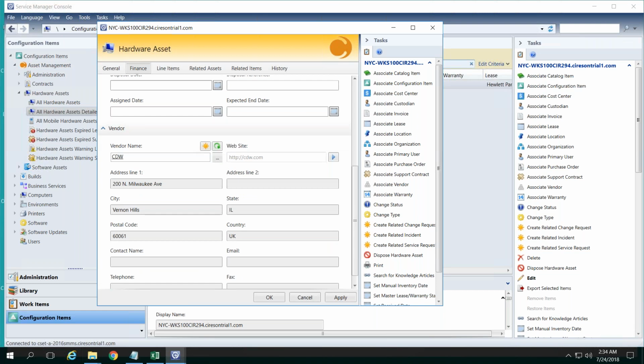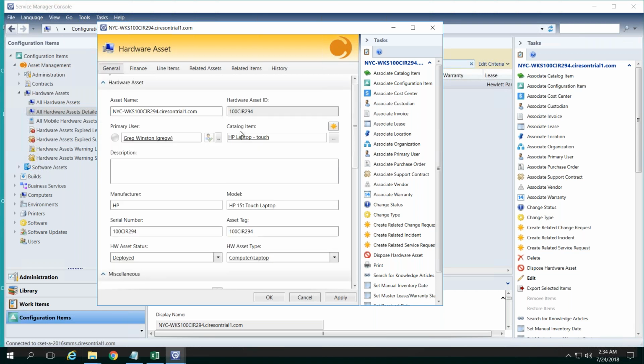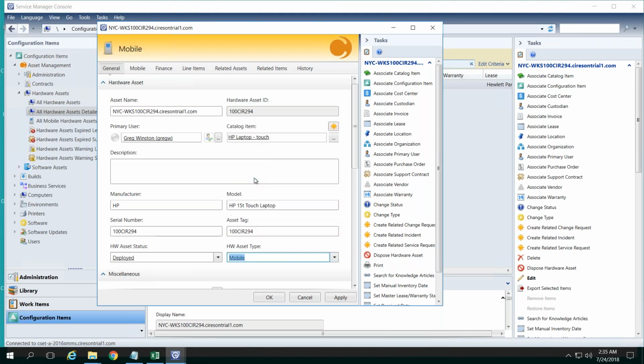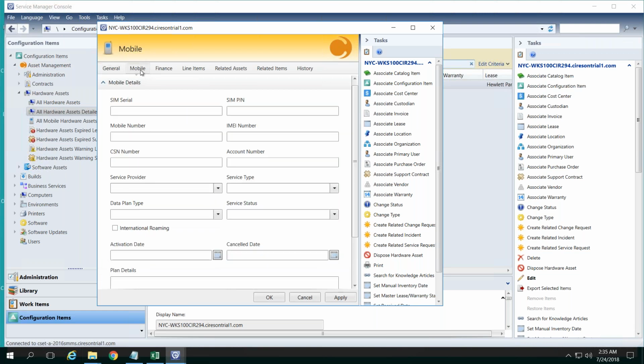One thing that I do want to point out, and I'm just going to use this workstation that I have. You notice how I don't have a mobile tab. Of course, because this has a hardware asset type of a laptop. But if I change this hardware type, sorry about that, to mobile, which you would do if you're going to manage a mobile device, you now additionally have this mobile tab here.